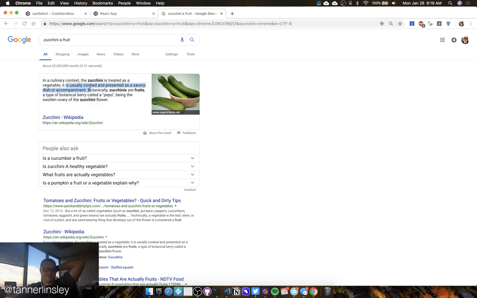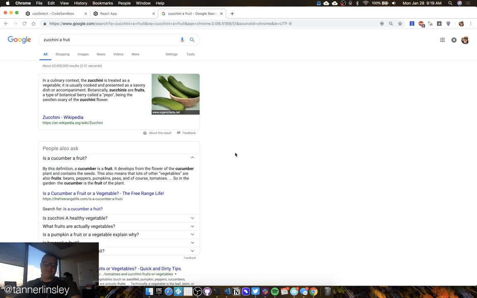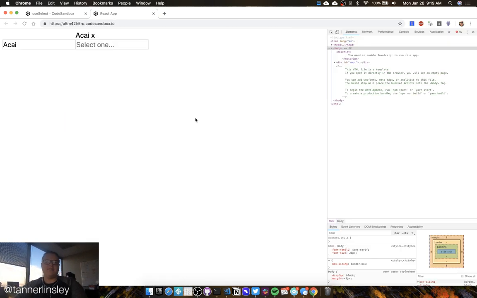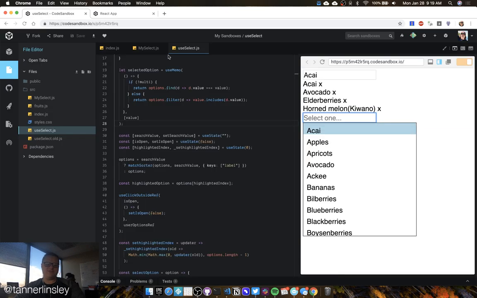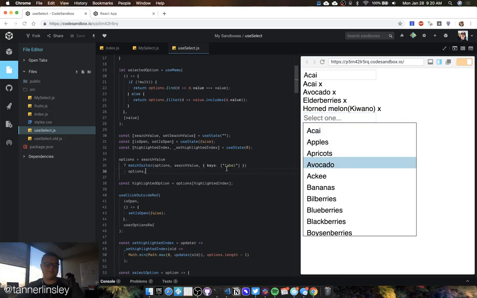What? A type of botanical berry called a pepo. Okay. Zucchini's a fruit, I guess. And so is a cucumber. I hate digging into stuff like that. So yeah, zucchini is not a fruit in my book. Sorry. I salt them and butter them. So.